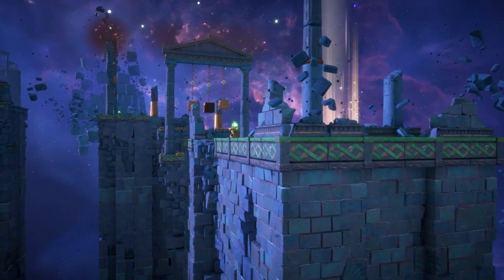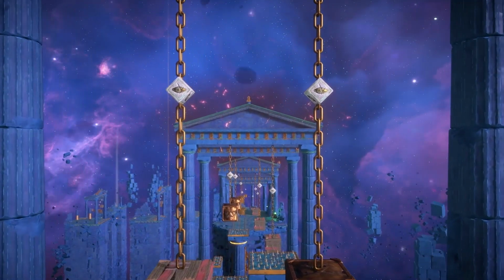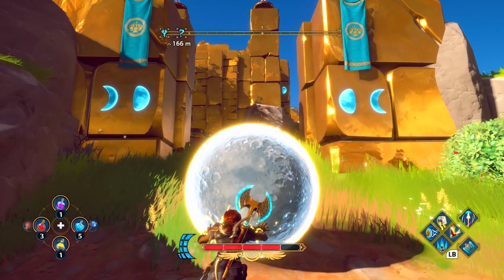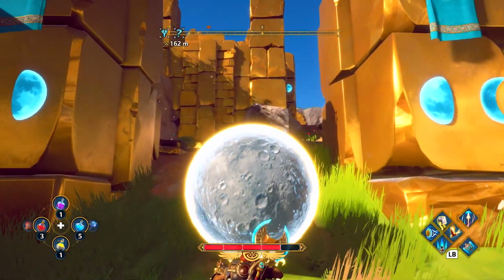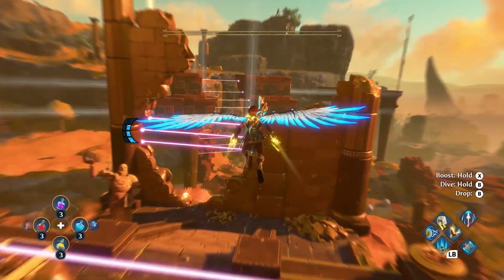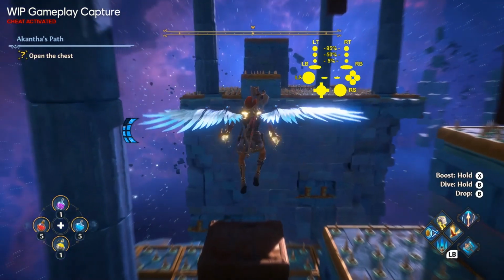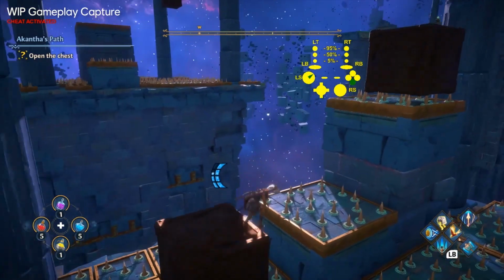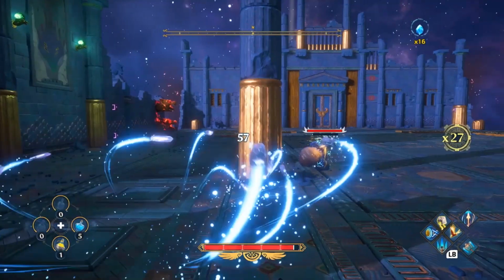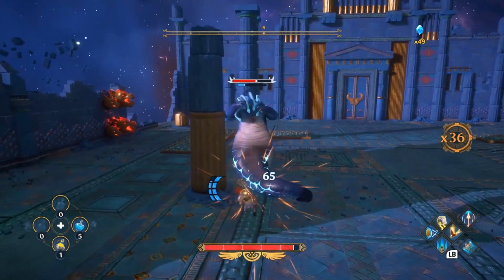So the first one was obviously the logic, that is about looking at a problem and trying to figure out the solution. Then we wanted to have the manipulation, that is about playing with objects and with the physics. Also the traversal, that obviously is about navigating your environment, but that is also about analyzing your environment to find the best path. And finally, the fight, that is straightforward but still a challenge where you have to defeat your enemies.